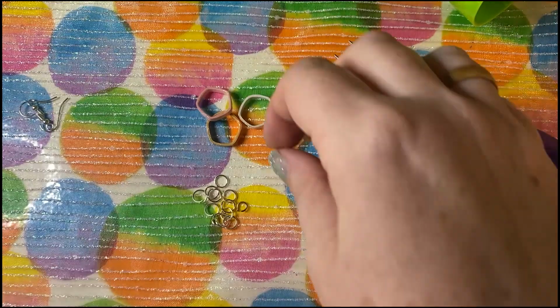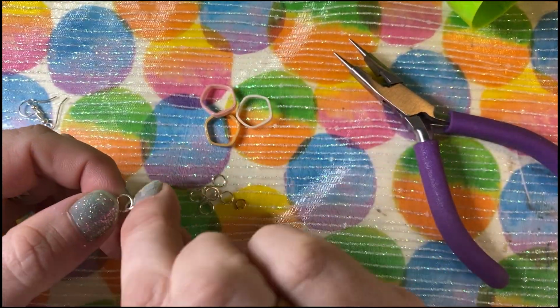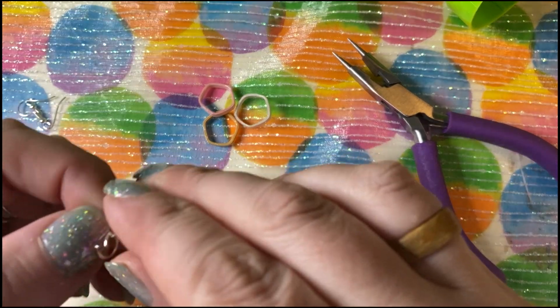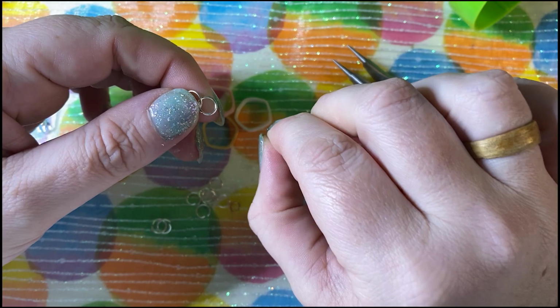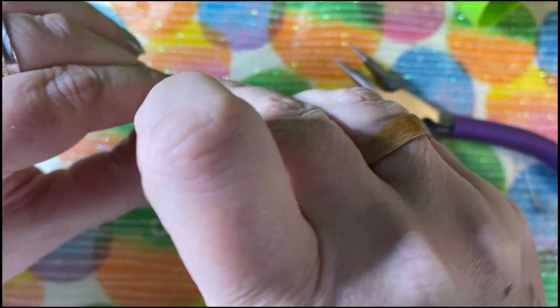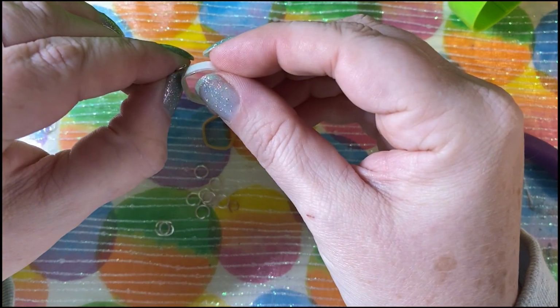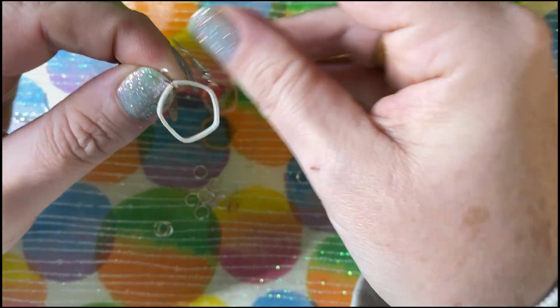I again appear to have taken clumsy pills because I am literally dropping everything today, so please bear with me. I think it's because I'm asthmatic and I have taken a teeny weeny little bit more Ventolin than I perhaps would normally, which is giving me the shakes. So if you are an asthma sufferer out there, you will know what I mean. You get the Ventolin shakes. So I'm not nervous, trust me.